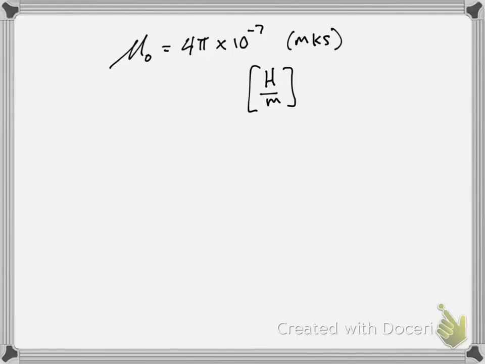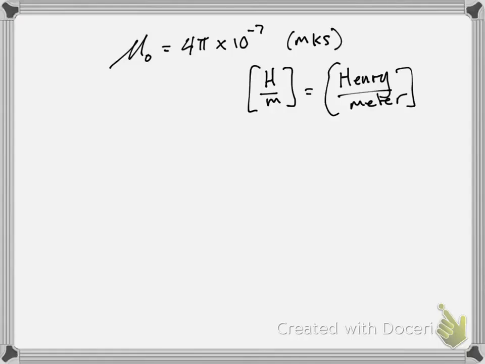and I thought she was talking about something else, and I had tried to relate that to something completely different, but she was correct that the units were H over m, where H is called the Henry, which is a unit we haven't dealt with yet, and m is the meter, so it's a Henry per meter. Henry is the MKS unit of inductance, which we haven't discussed yet.